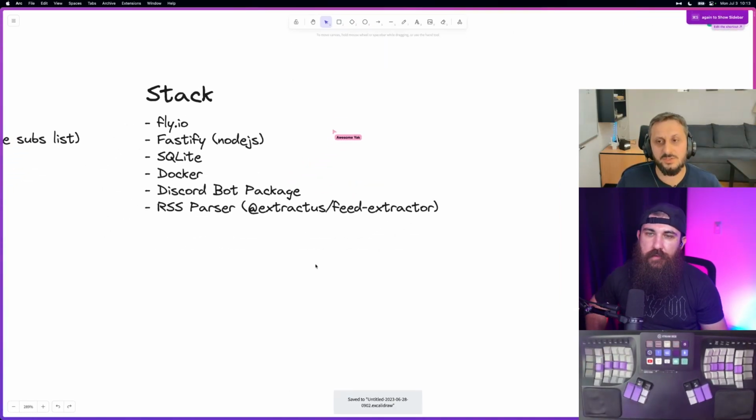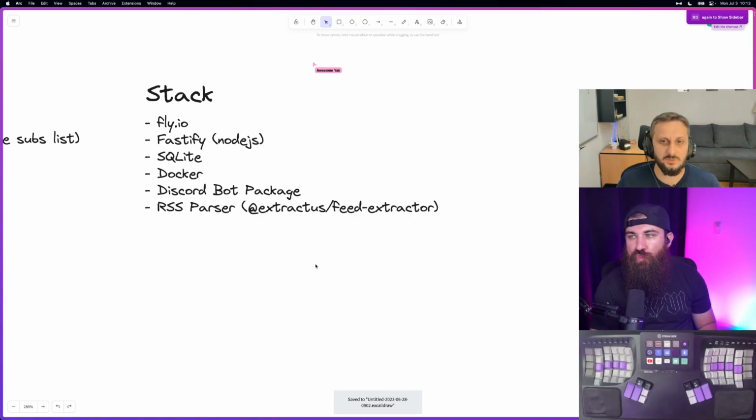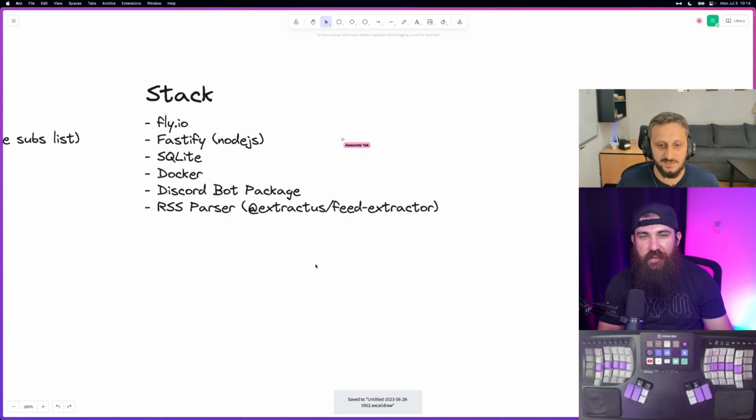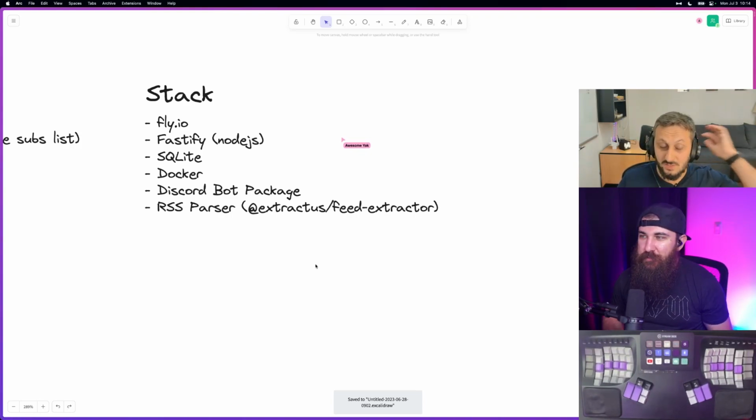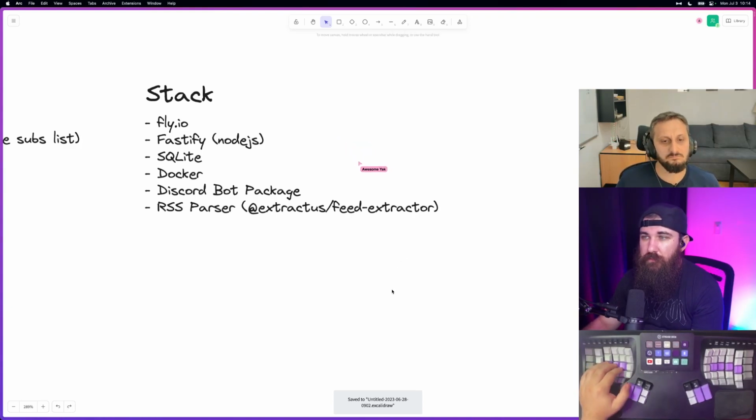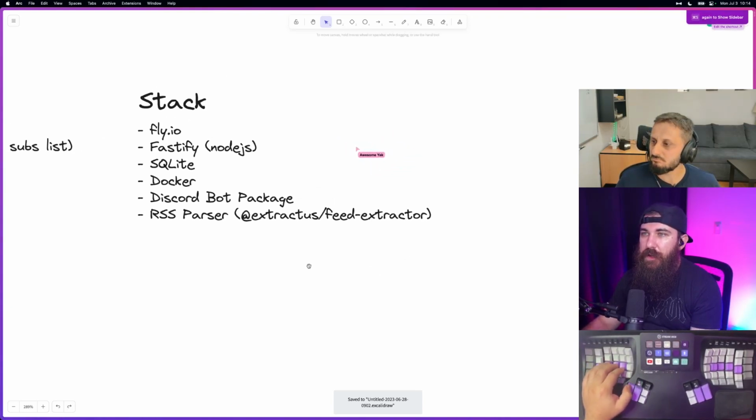The thing with the parser is that this is probably one of the better ones that we have in Nodeland. It covers pretty much every RSS standard, substandard, non-standard we have. It's quite a mess in RSS land and feed land. It even supports Atom and JSON feeds to my knowledge. So I think we have our bases covered for pretty much everything there is out there in terms of feeds. Yeah, it's universal, and that's great. All right, so there's our stack.